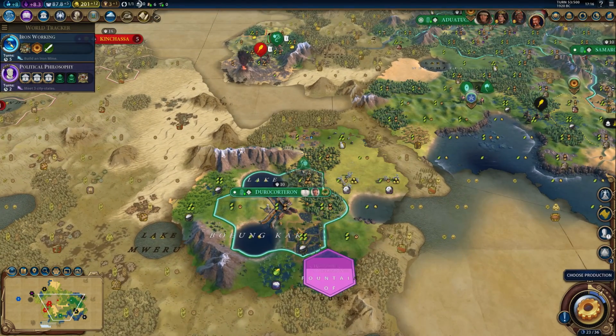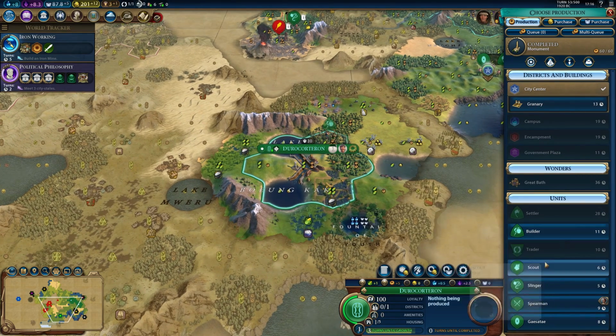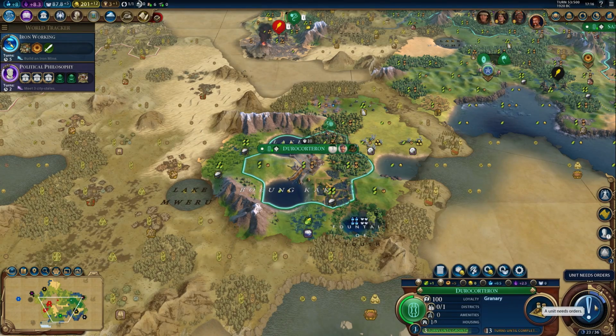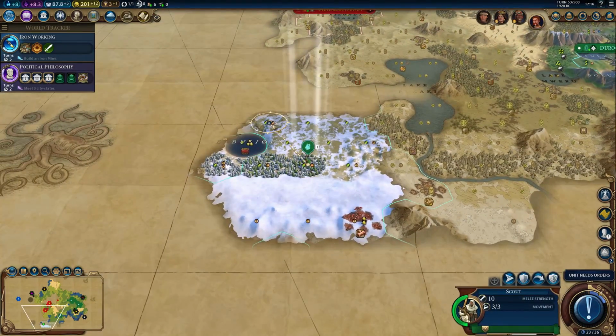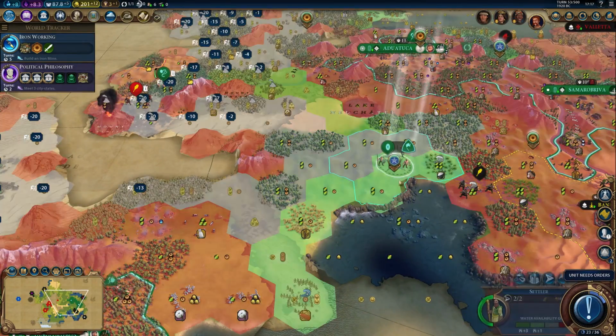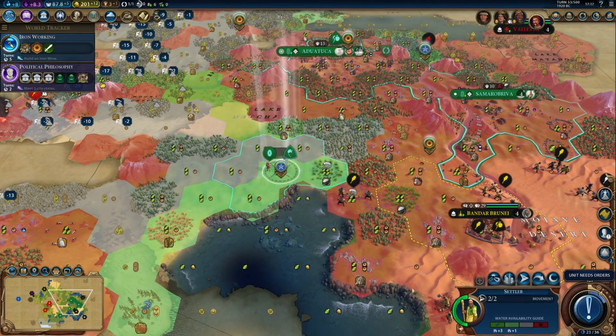Okay, so whatever we build next, we can chop the forest to speed it up. Probably a granary to speed up our growth. Or I could get another builder out quicker. I think I prefer a granary first. We'll get faster growth. And that city is quite far away from our core territory, which means we want it to grow to a reasonable size.